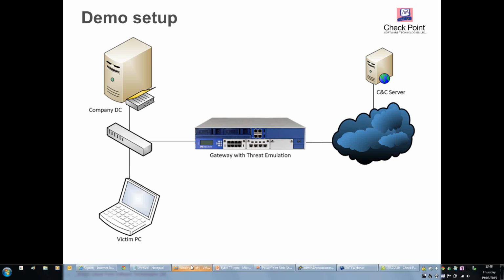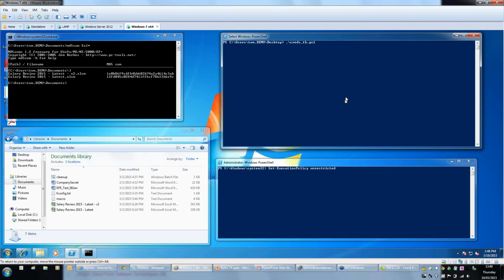So as far as my environment, what does this look like? Here we go. This is my client PC, and on my client PC I can see that I have a couple of windows. The credit for this demonstration goes to Ian Porteous, who's the SE manager for the UK, and what he was looking at doing is seeing how much bad activity you can do with macros. So what we have is a couple of files that have macros in them over here. You can see the MD5s of the files there as well.